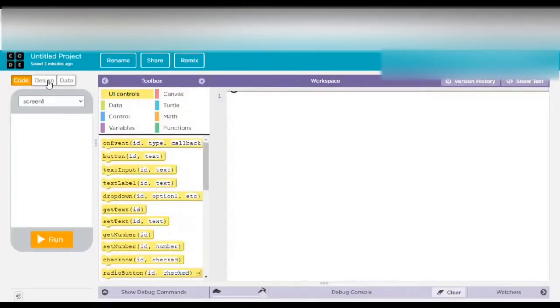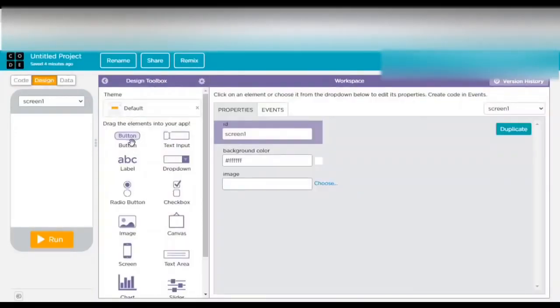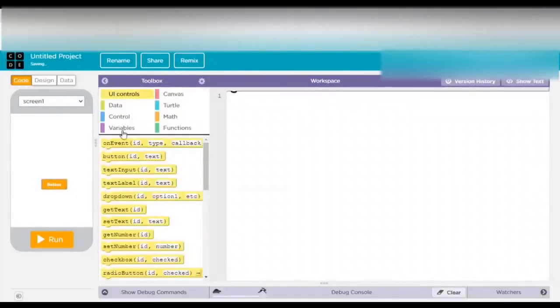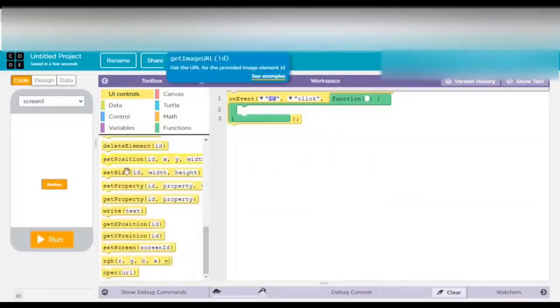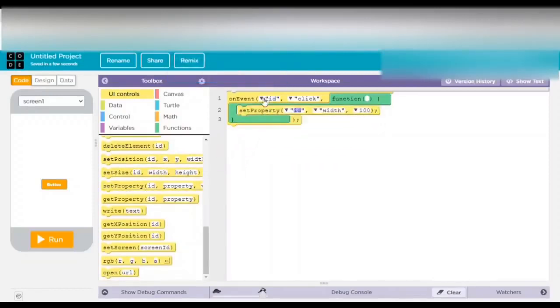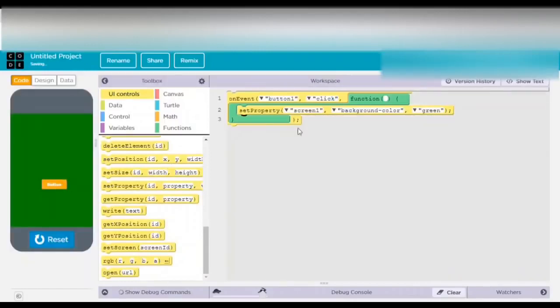For doing the activity, you will guide them with the steps, the same steps of dragging the button, then selecting the on event, and after that selecting the set property. So you will guide them with the steps one by one. How to guide is your choice, it's your way to guide them. I'm just doing the steps so that I can show you the further steps.